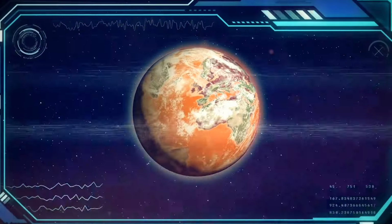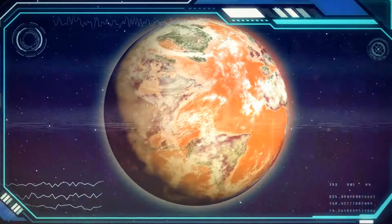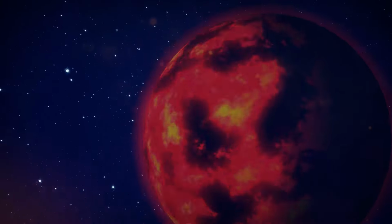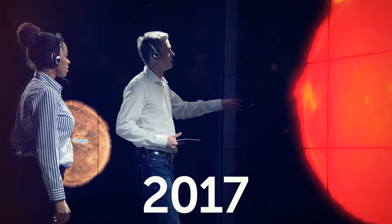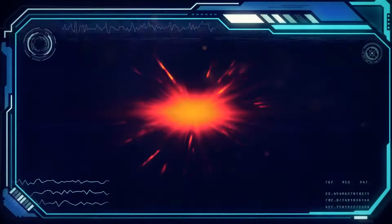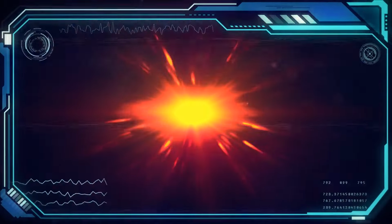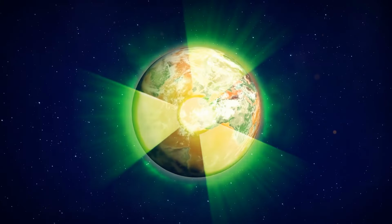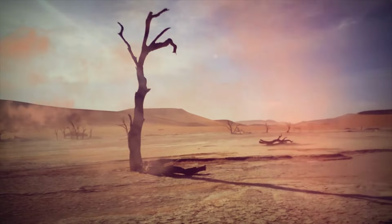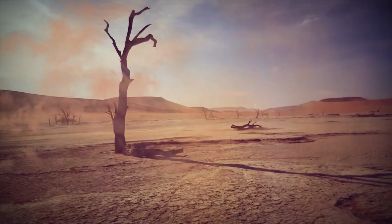This means that Proxima Centauri b could host life. But further observations of the planet make it doubtful. The host star is very unstable. Its brightness changes too frequently. In 2017, astronomers witnessed a catastrophic flash. The star increased its brightness by 1,000 times for 10 seconds. Before that, there was another weaker flash. The planet received an enormous amount of radiation. If there had been life there, that flare would have wiped it out completely.